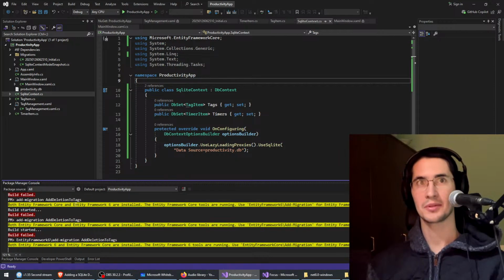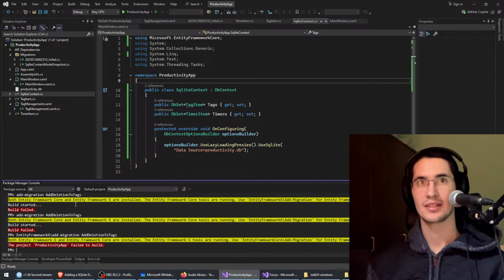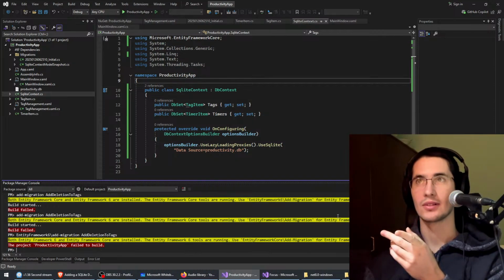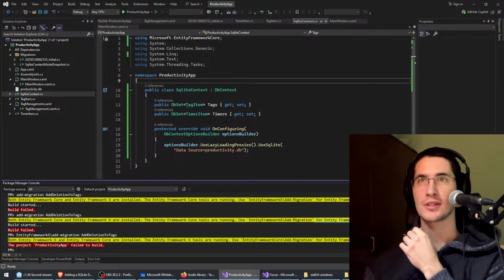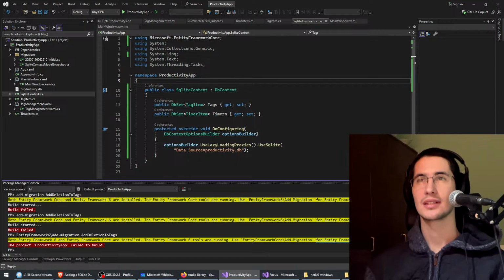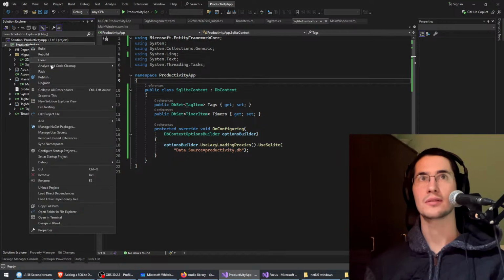Why does it want me to use this? Oh, and look at here how it says for Entity Framework 6. And here for Entity Framework Core. What? Entity Framework? Let's see what I have installed.